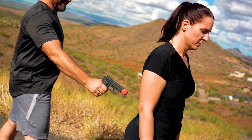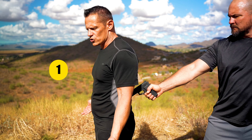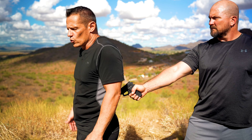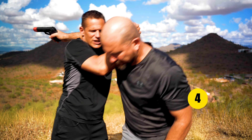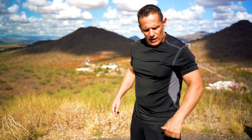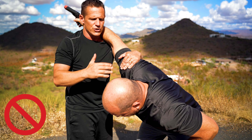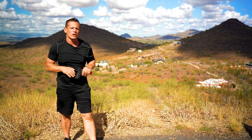Position number six, the final one: the gun is at the low line right to our back. Casey's holding the gun to the back, and I want my hands low. This sweep and turn should look familiar — we use it in a lot of other positions. My shoulders are up acting submissive, using a soft tone. But when I decide to disarm, I turn in, I'm elbowing, I'm wrenching. One caveat on the shoulder lock: a lot of students try to reach for the gun directly — don't do that. Stretch that arm out all the way so you can see the weapon and take it out under control.